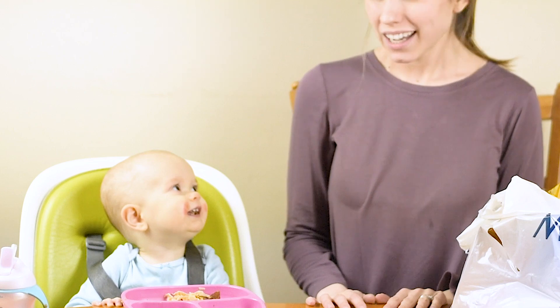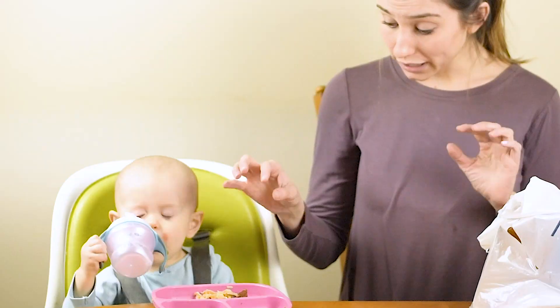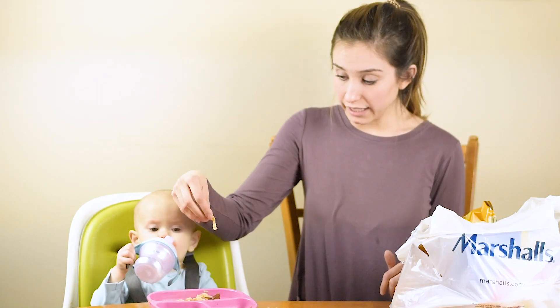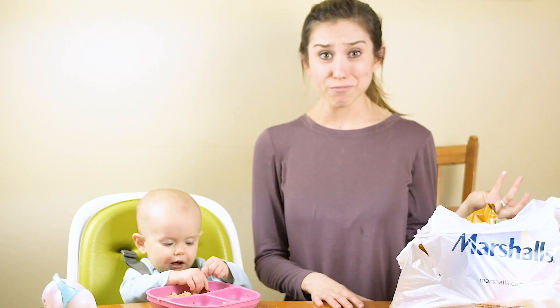We are ready to try the snacks we got from Marshall's. Ivy's eating some of that chickpea pasta you guys saw before, and she's very happy, so that is a win. It has a really good texture. I don't know if you've ever tried like a bean pasta before — it has these folds in it. It's not like so soft like normal pasta is, but it's different. It's a little change from just a typical pasta. So Ivy's enjoying it. I was very impressed with all the gluten-free and vegan snacks they had. Again, I'm not vegan, but I am allergic to dairy and eggs, so if I'm not getting anything with meat, they're going to be vegan as well. There's some really interesting things — I think only one of them I've tried before, but I wanted to get it because it's delicious. The rest of these, it's going to be my first impression and Ivy's first impression. I'm excited to try them and see what we found.